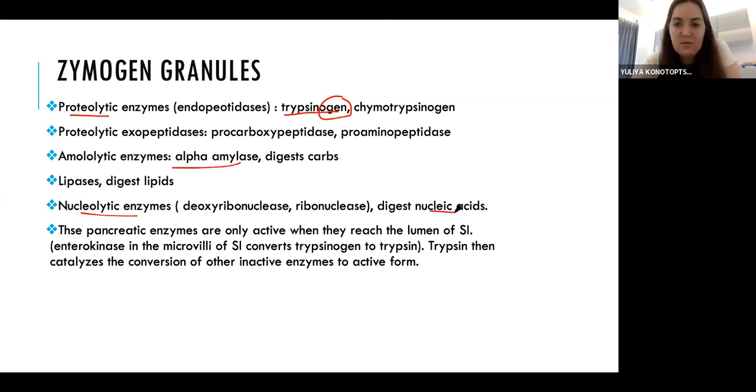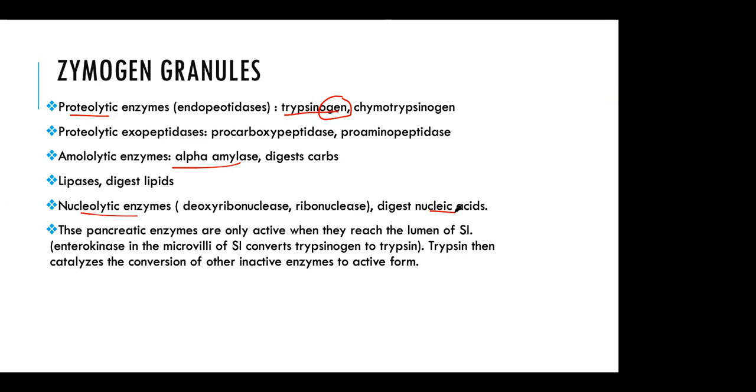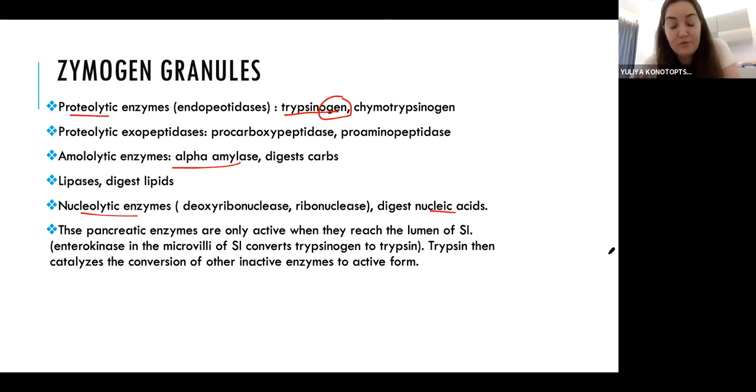What was activating pepsinogen? Acidic pH, very good. Acidic pH was responsible for converting your pepsinogen to become pepsin. What activates any of these enzymes? Because definitely there is no acid. This is the duodenum. It's not an acidic environment. It's quite neutral. So what will be activating them? The microvilli of the small intestine enterocytes possess an enzyme which is called enterokinase.